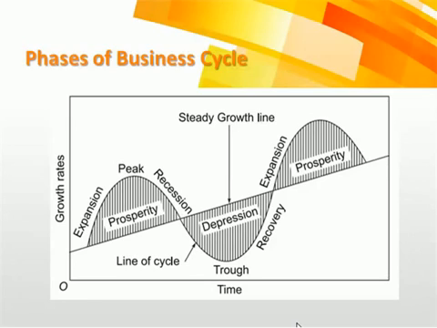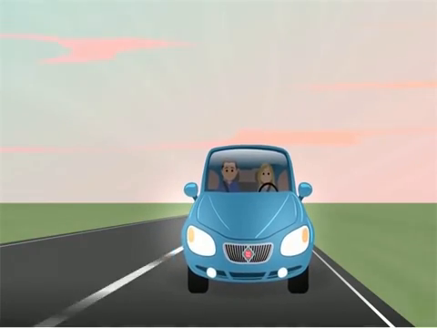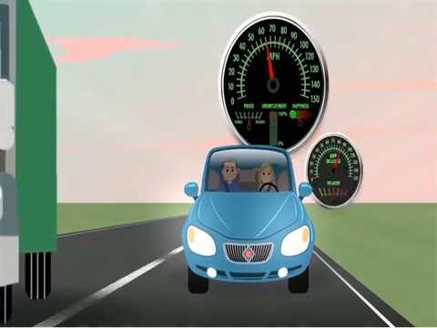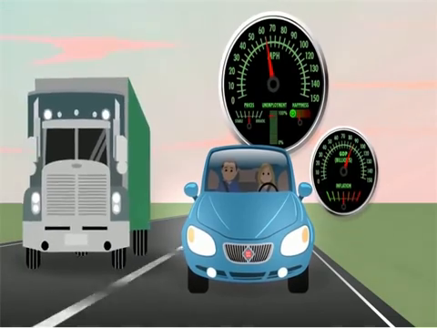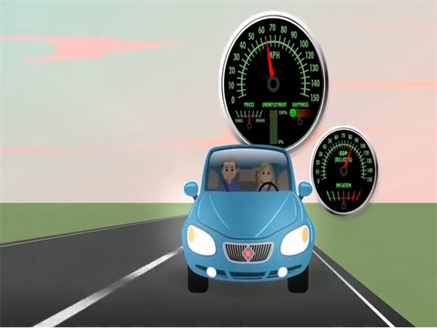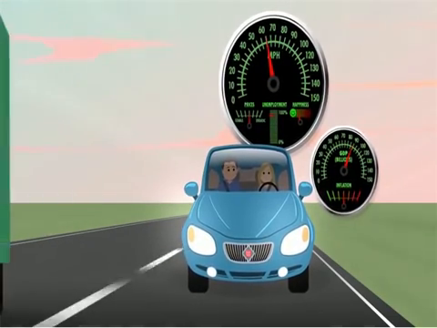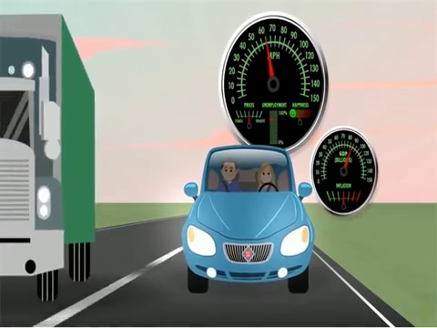Students, I want to explain this business cycle with the help of a car analogy. If we imagine the economy as a car, then GDP, employment and inflation are the gauges. A car can cruise along at 65 miles per hour without overheating. Safe cruising speed is like full employment: unemployment is low, prices are stable, people are happy.